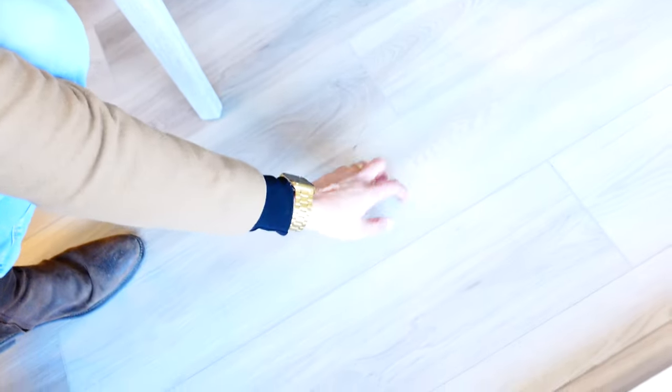And then if you run your tiles outside, like this, I don't know what this is. This is laminate flooring. So what you could do with laminate flooring, right? The laminate flooring that you have on the floor here, you could actually get tile that looks like wood, because it's a laminate that is supposed to look like wood. And you could have that run through outside.